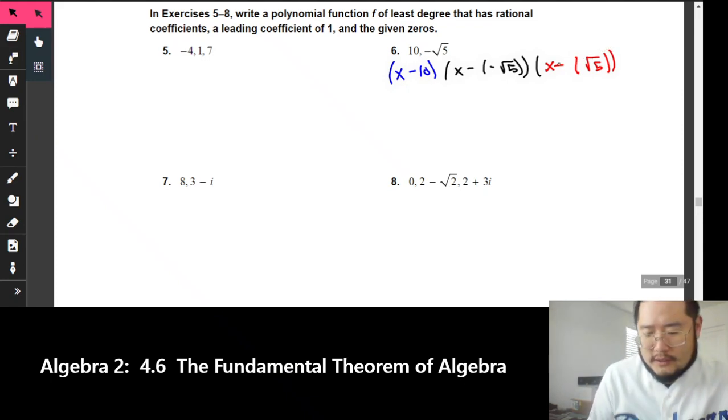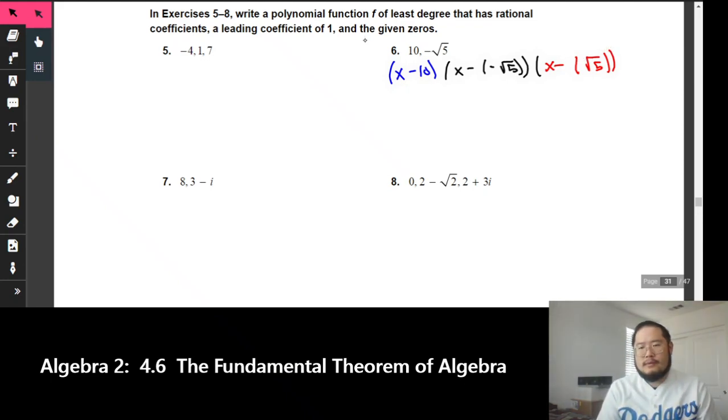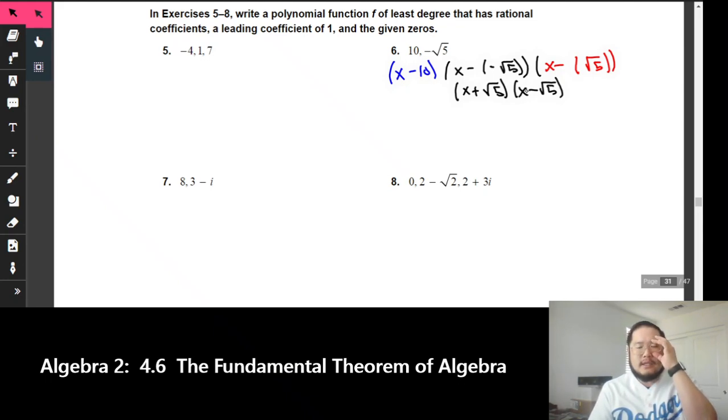All right. So now let's simplify this. I've got x plus rad 5, and I have x minus rad 5 as a result of all of that. I'm going to multiply this stuff first. Now, remember, just like in the last section with the conjugates, the outer and inner terms cancel each other out. So all I really need to multiply right here is x times x, the first terms.